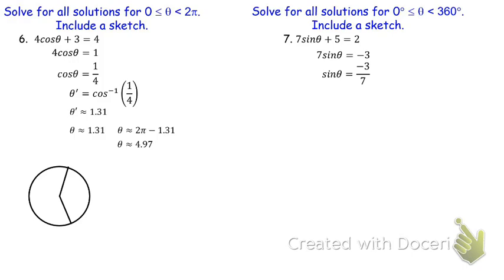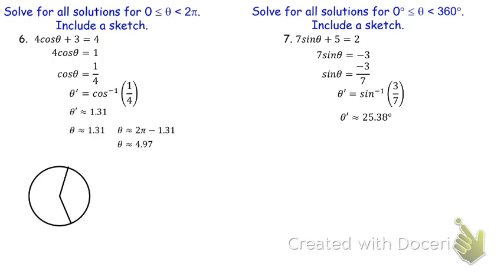Theta prime is going to be the inverse sine, and I'm going to drop the negative. The reason I drop the negative is to guarantee that the reference angle theta prime is both acute and positive. Using my calculator, making sure it's in degrees mode, inverse sine 3/7, pushing enter, I see that theta prime is about 25.38 degrees. Now this doesn't mean that theta is 25.38 degrees. It means that the reference angle is.